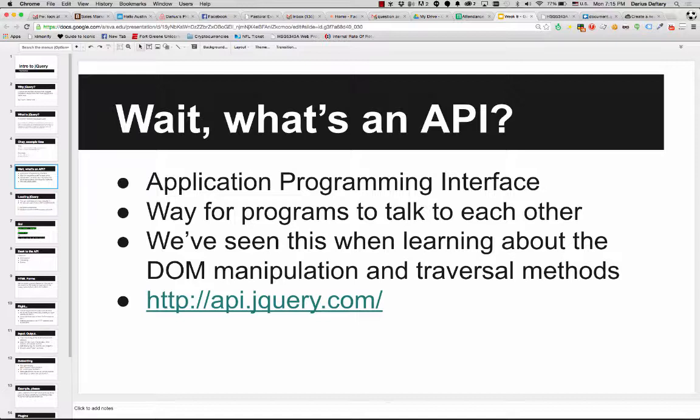We've kind of seen this when looking at our DOM manipulation. Remember we looked at that page that had all the methods for the document and all the methods for the element, like create element, get element by class name. That page, that was all really an API.